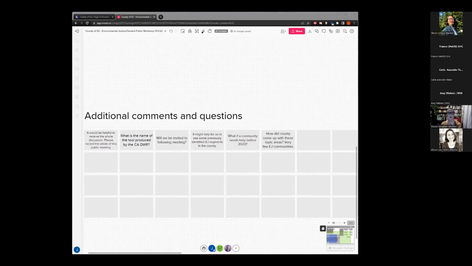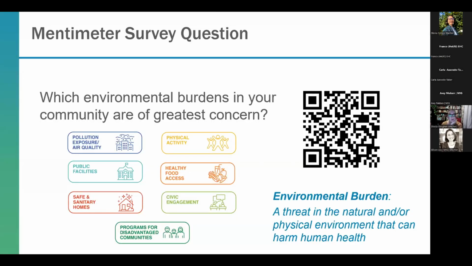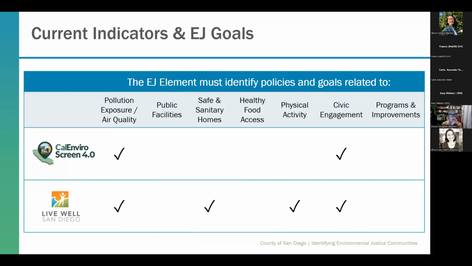And if we want to go back to that slide that compares the current 2 data sources that we're using. That's the goal here, to hear from you, and then we will move forward to see how we can identify and address those issues that we have not accounted for. Thank you.